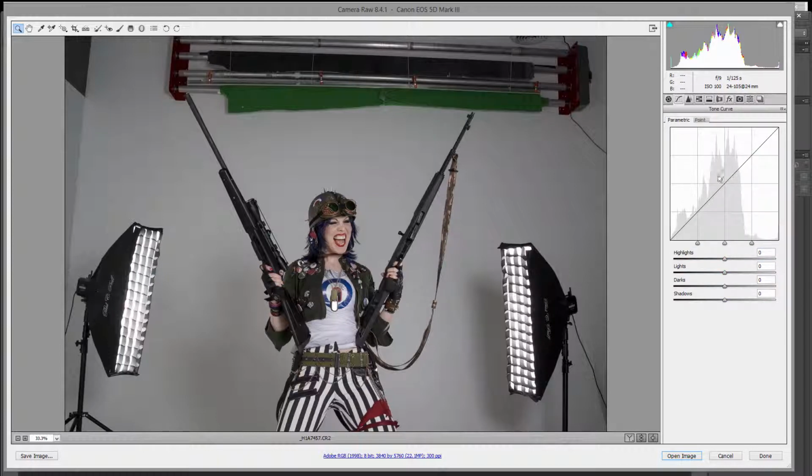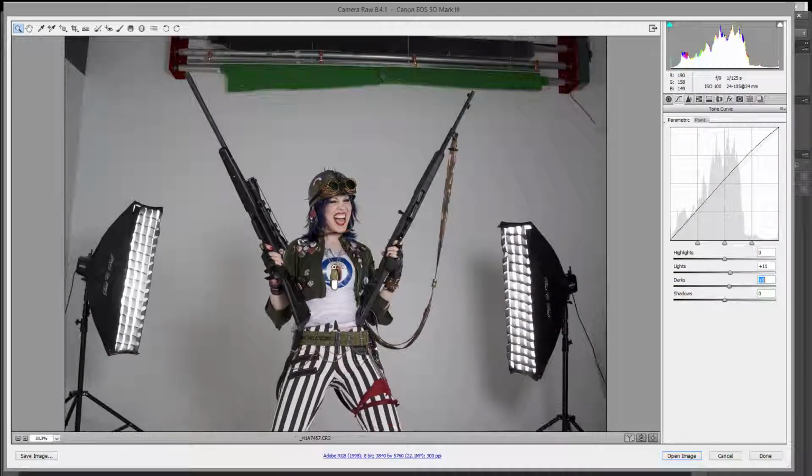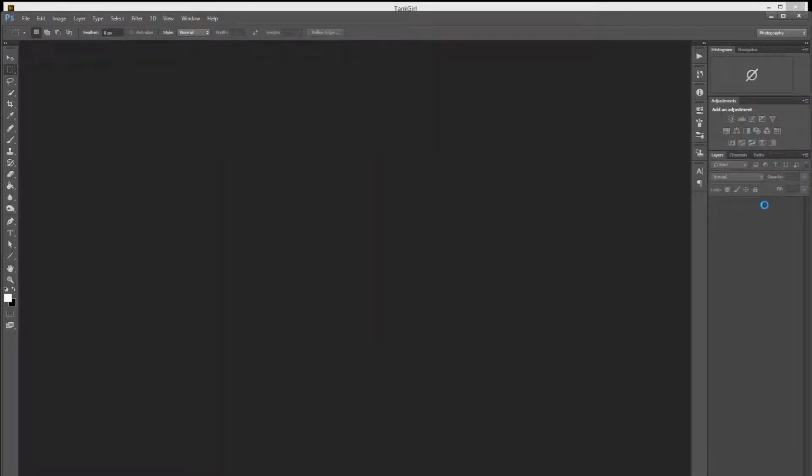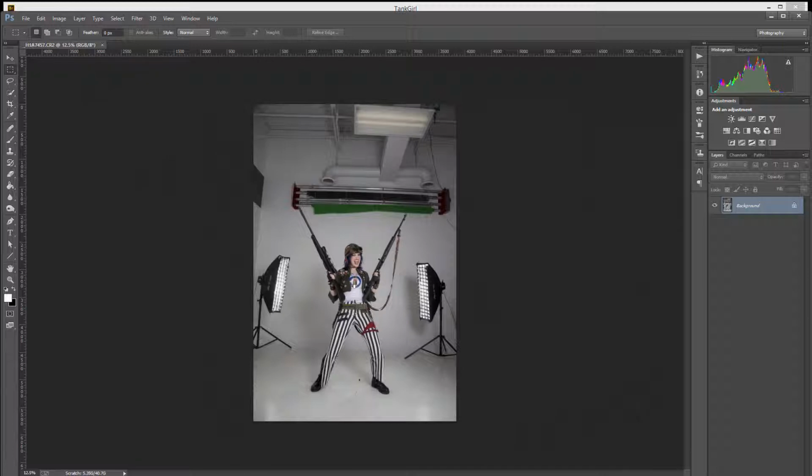Small adjustments. Okay, now on the curves, we could bring the middle tone a little bit up. You can just create a small curve and bring a little bit more details. And I think this is about right. So let's go ahead and click Open Image. If you want to open as a smart object, all you need to do is hold down the Shift key and open as an object. But for the purpose of this tutorial, we'll just open as a plain image.